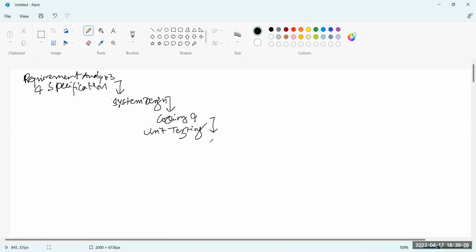Then comes integration and overall, that means system testing, alpha testing, beta testing, acceptance testing, and then finally maintenance.